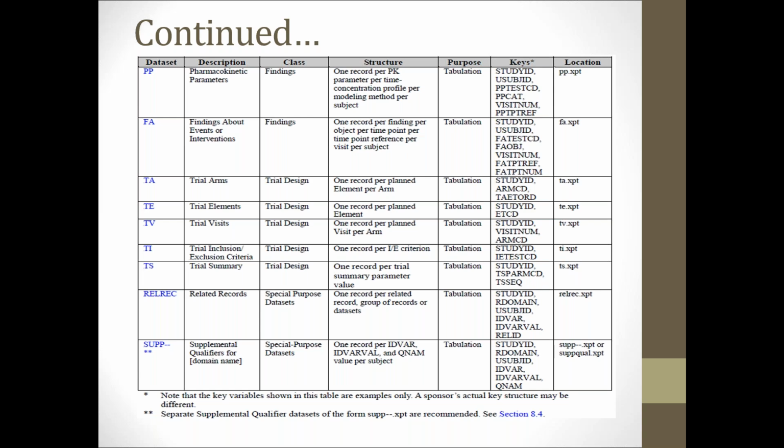Just now only we have discussed, right, when to create RELREC.